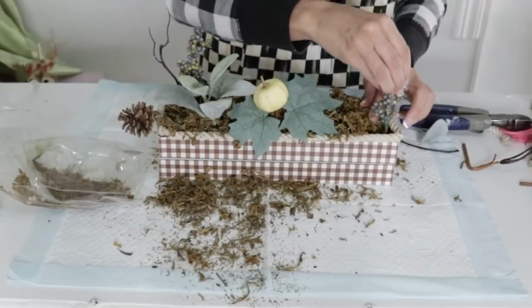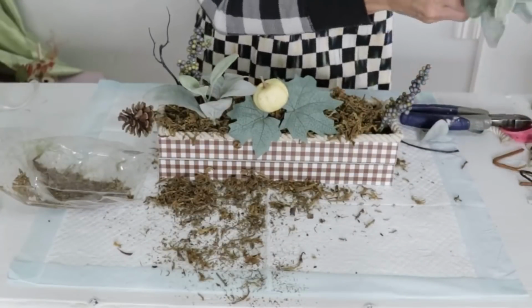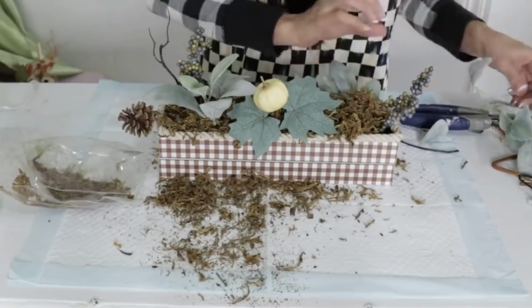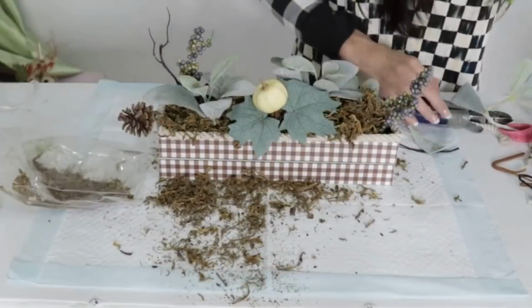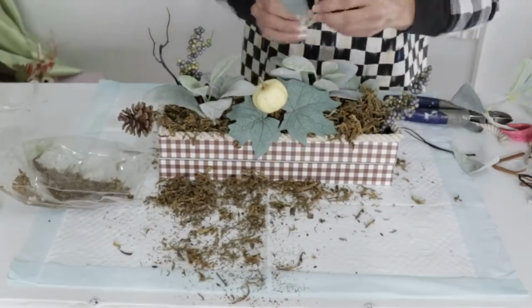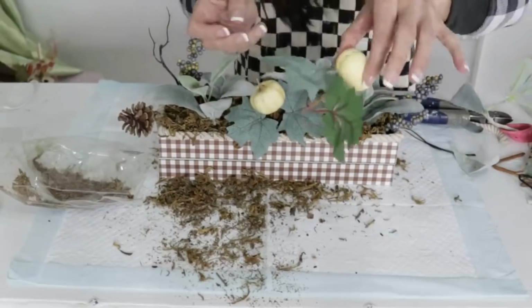Now I wanted this to be more of a little neutral farmhouse look. I haven't done a whole lot of that look this season. I've done a lot more traditional, but for this setting, since I am doing more traditional, I want to do something just a little bit less dramatic so it will pop against some of my traditional stuff. I hope that makes sense.